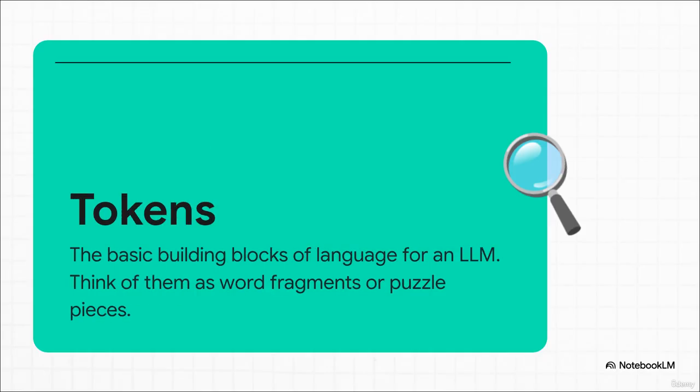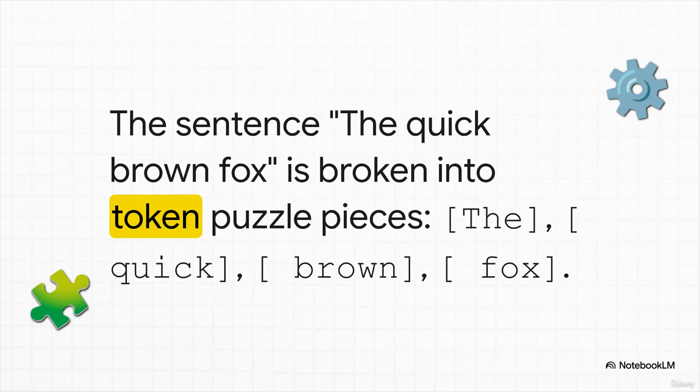This part is a little mind-bending. It doesn't see words and sentences the way you and I do. It sees something called tokens. The absolute best way to think about tokens is as little puzzle pieces. Sometimes a piece is a whole word, but other times it's just a part of a word. So, for example, the model doesn't read the phrase, "the quick brown fox."